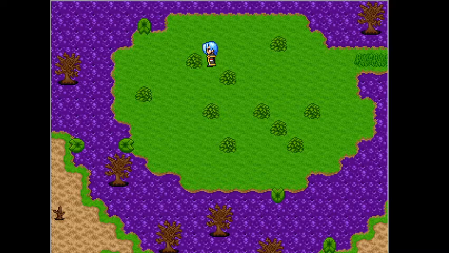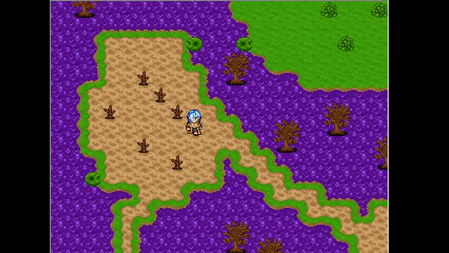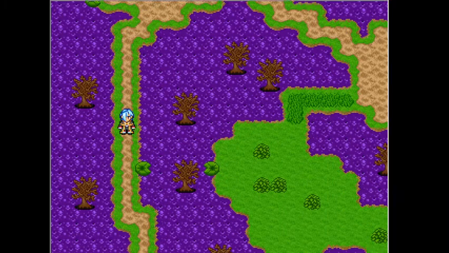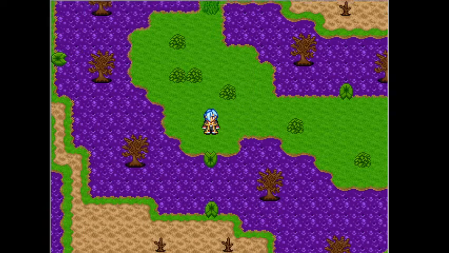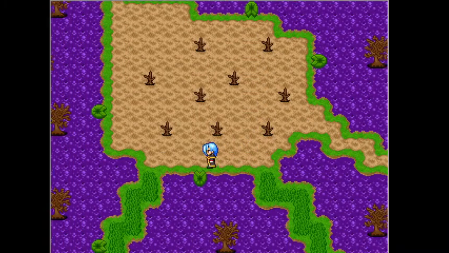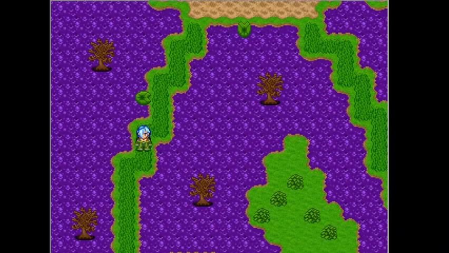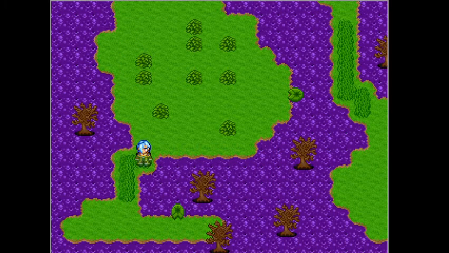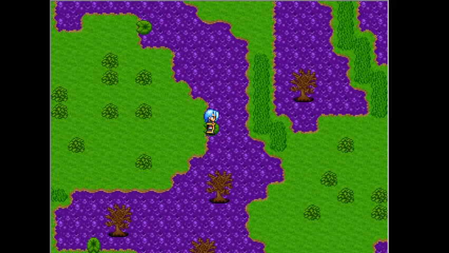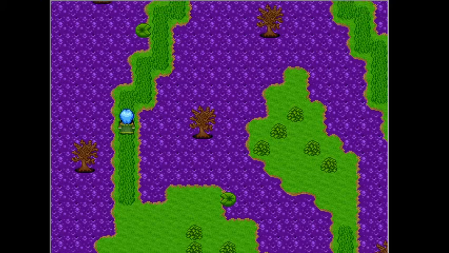Today, I'm going to continue exploring the swamp. Oh. Now I can't go back there. So when two lily pads face one another, I can jump from one to the next, but I cannot jump from, say, here to there. Okay, fair enough.